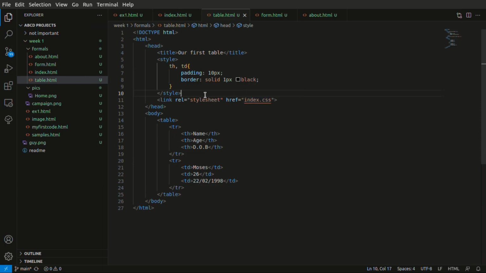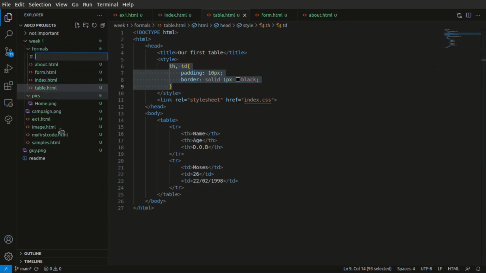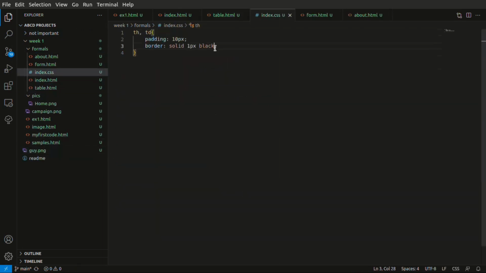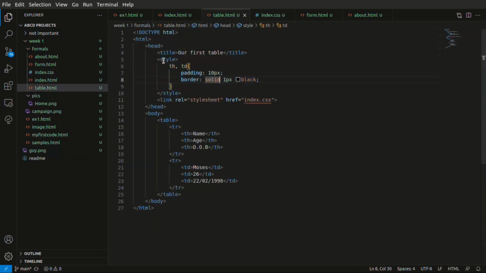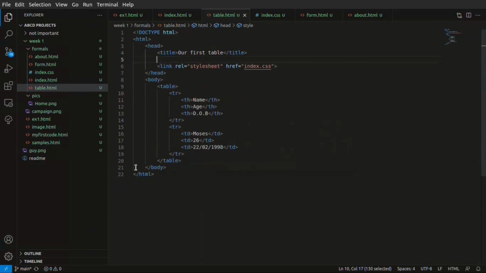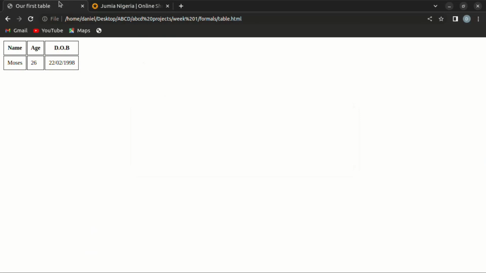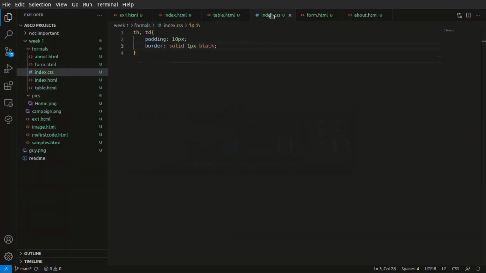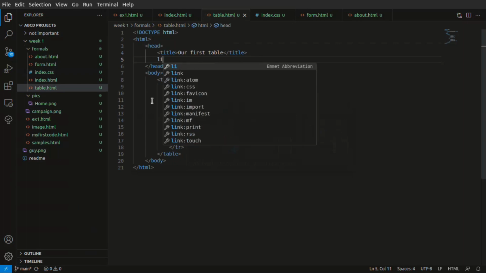You know what, for you guys, let me create a CSS file. I'm not supposed to do that, but let me just create a CSS file, index.css. So create a CSS file and copy our code back there, and then maybe I remove this. You know this takes effect right now. So if I remove it and I remove the link too, and then I go back to the code, you see it's no longer there. But if I link the CSS file to our HTML file, it will work.